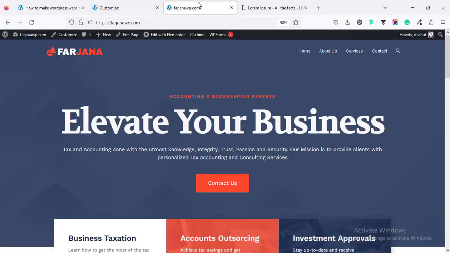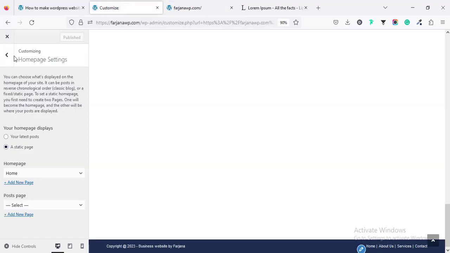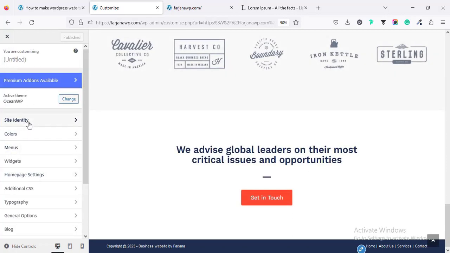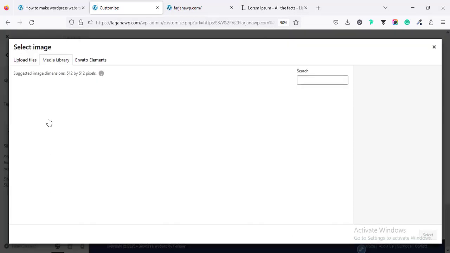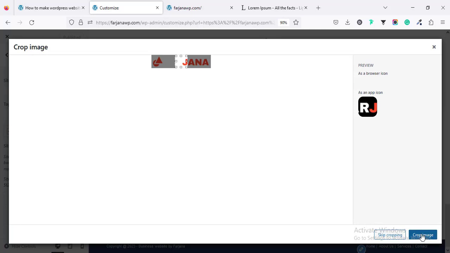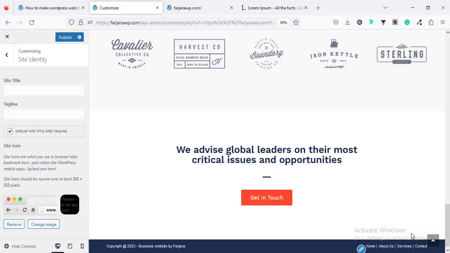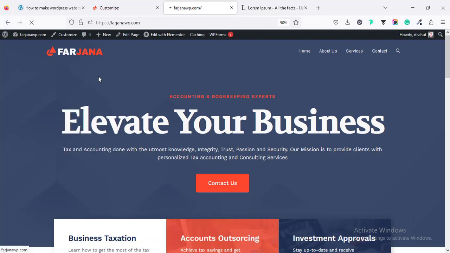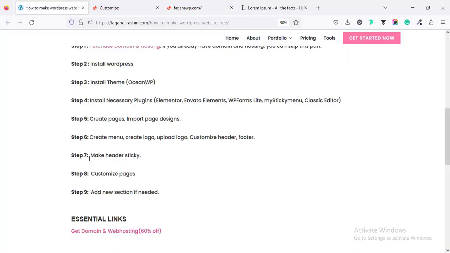And also here one more thing, we can add the favicon icon to our top area. We can do it from our customizer. So go to site identity, select site icon, and here we can add a small icon image. If I go to our logo and going here, crop image, publish. Yeah, now if I refresh our home page, so now we can see our favicon icon is showing in top area.